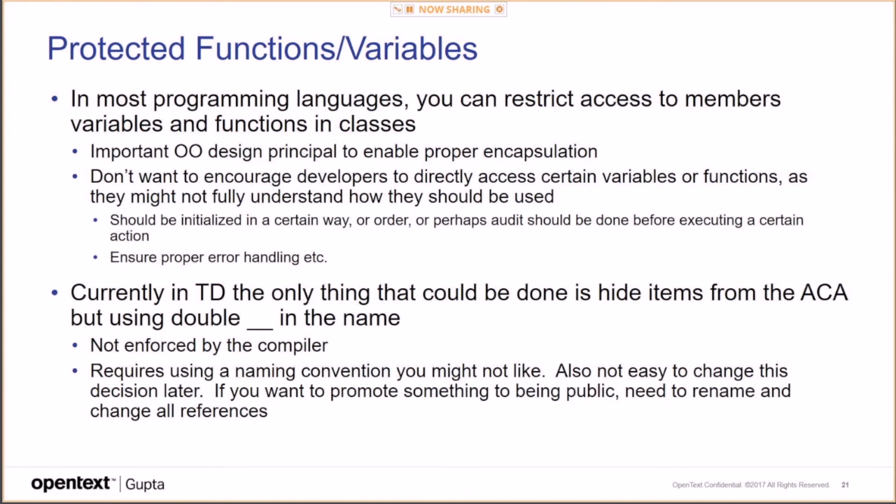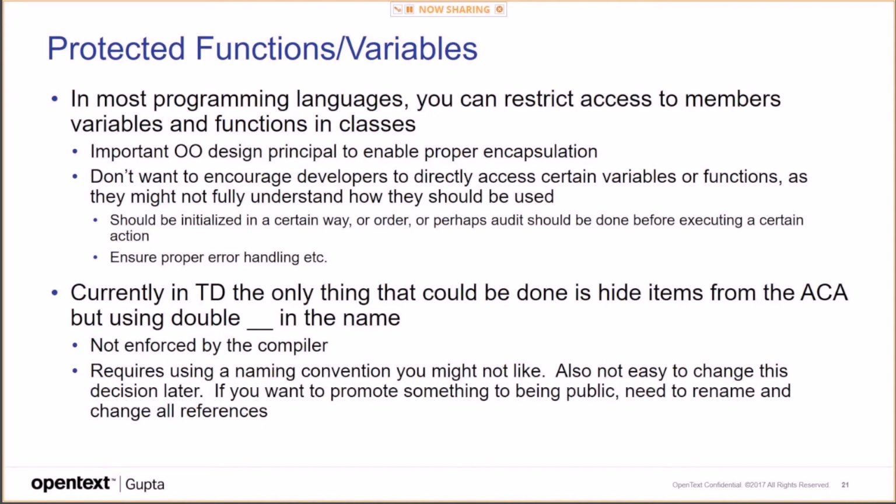So another new feature are the protected functions and variables. In most programming languages, you can restrict access to members, variables, functions and classes. It's an important object-oriented design principle to enable proper encapsulation, so your developers won't call things that they are really not allowed to call from a position.